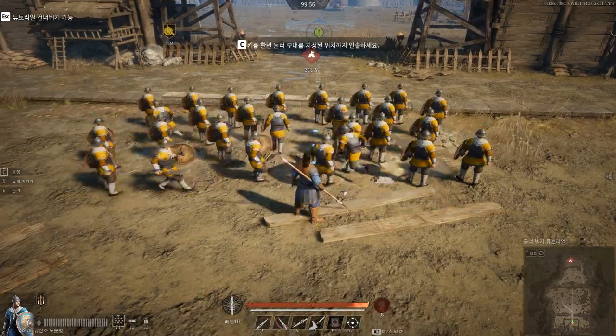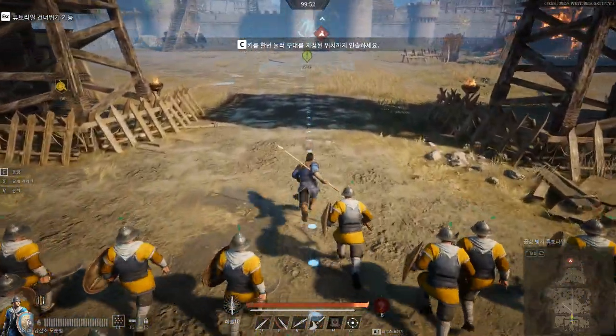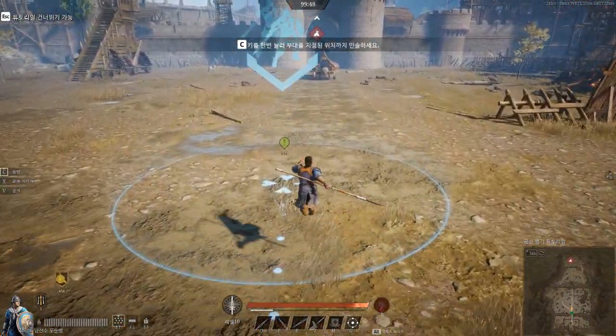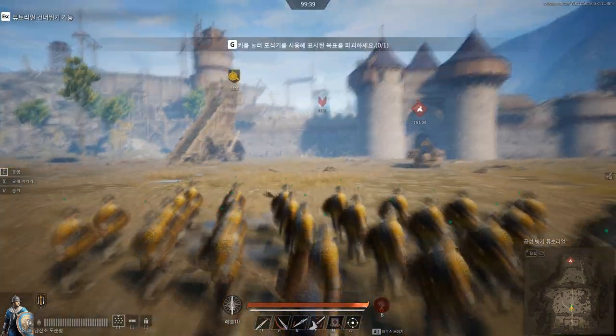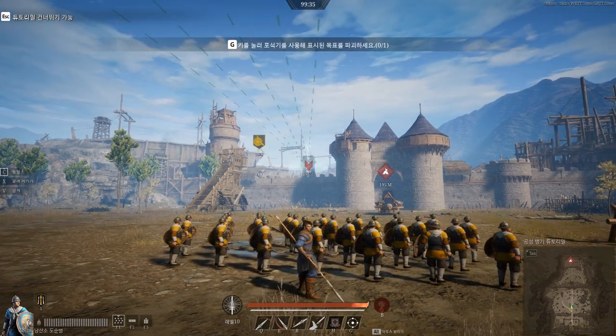Follow me! Press C to move your unit to the target. Hurry up! Press G to display the item wheel. Choose the trebuchet and aim it at the enemy units.